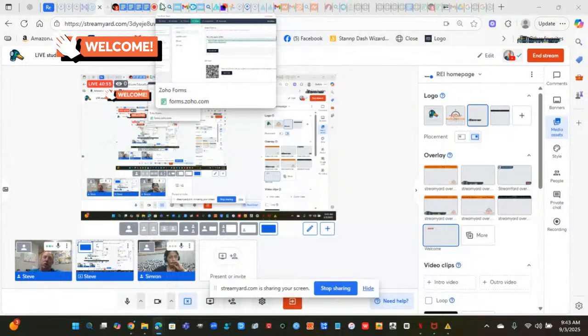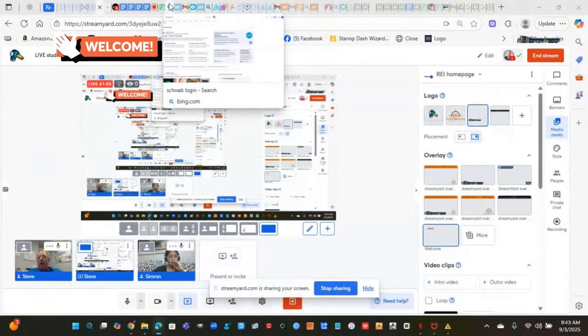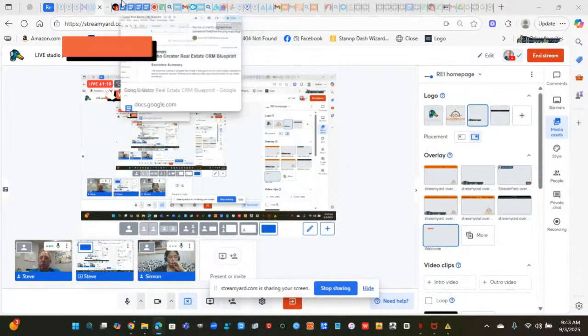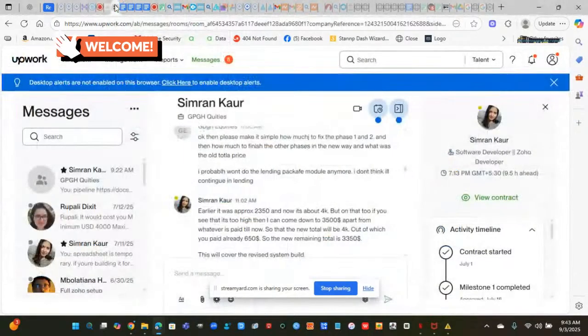I haven't shown them the forms because I don't know where the forms go. So I have deals coming in every day that I need to use it. We need to start running a business, basically.